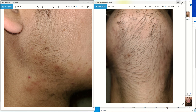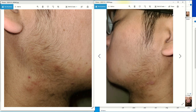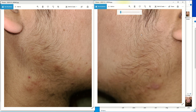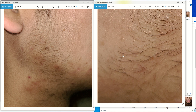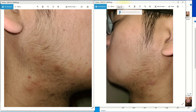But anyways, I'm going to move to my sides and end the video after my left side. So here's my left. I took multiple pictures as well. Let me try to zoom in. So again, I think here, lots of transitional hair. This could be almost terminal there, almost. I think I have a few terminal.